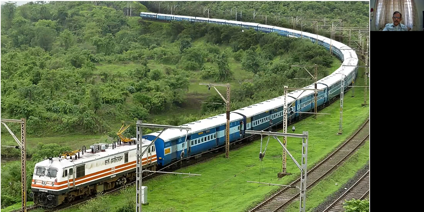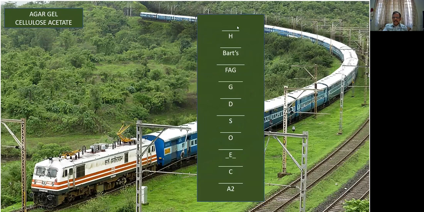So I'm taking you on a train journey. Normally, I think you people can recollect the rhythmic motion of the train. There are two types of electrophoresis in sickle cell anemia. One is called an agar-gel electrophoresis and another is cellulose acetate electrophoresis. Why am I talking to you people against this background? Now this is an electrophoresis. Normally what happens when a patient's blood is kept, the different types of hemoglobin move at different speed and they get separated. So this is a common mnemonic that I generally give to the students.